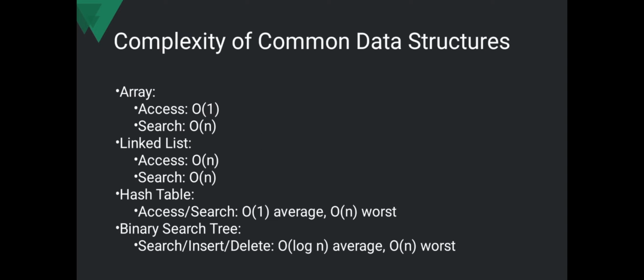Now, different data structures have unique time complexity for operations. Arrays, for example, have O(1) access time since we can directly access any index, but searching through items takes O(n). Linked lists, however, have O(n) for access since each element is connected by pointers. Hash tables allow average O(1) time for operations, while binary trees generally offer O(log n) for balanced trees.